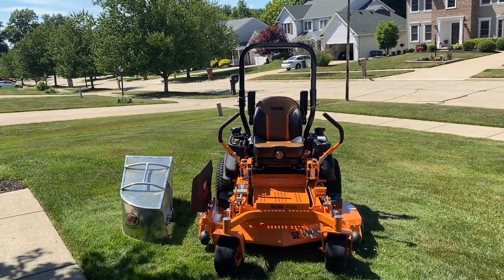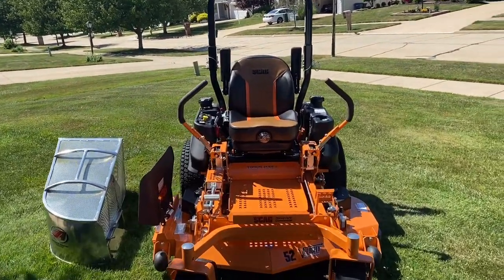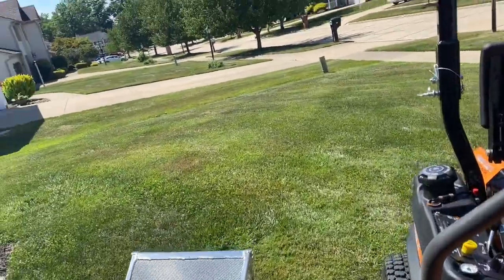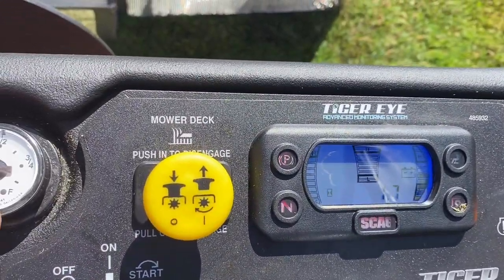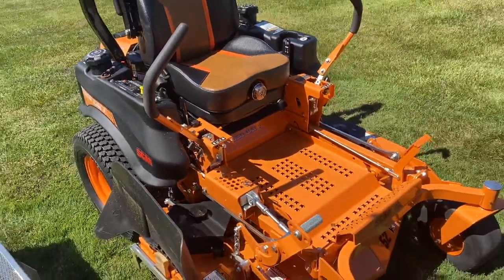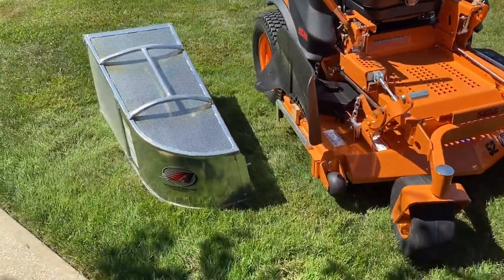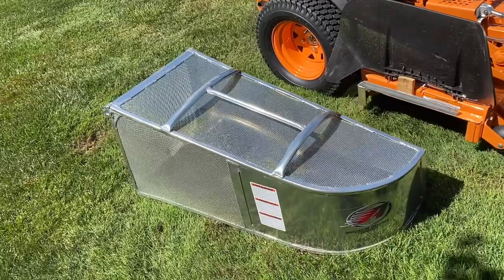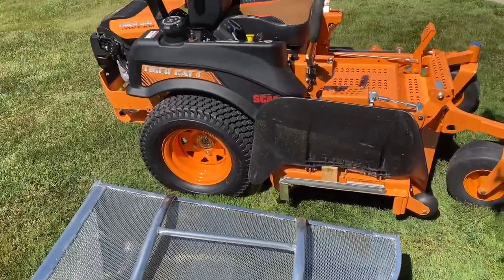Today we're going to be doing a review of the Scag Tiger Cat 2. Just got this mower. It's got 1.7 hours on it. Picked it up yesterday. 52 inch Velocity Plus cutter deck. Got the accelerator bagger to go with it. This thing will hold 6.5 cubic yards of grass.